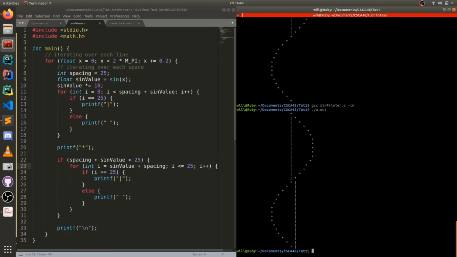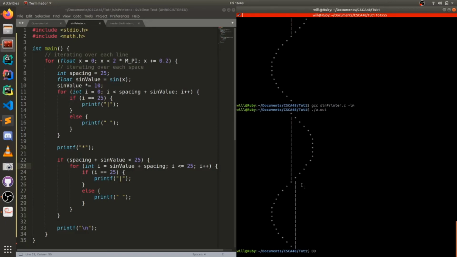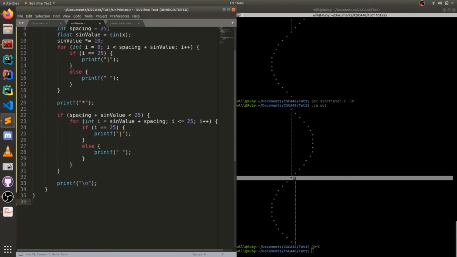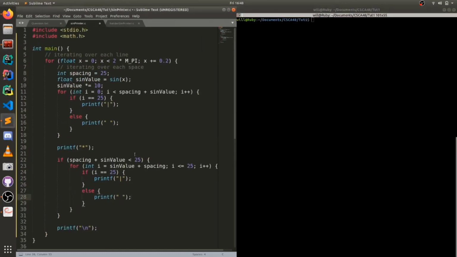Okay, we're getting really close now. We can see this line is just a little bit off. And now we just need to think, why is this line off? Well, let's take this line into our text editor and just look at it a little bit closer. You'll see that this vertical line occurs, then a space, then a star. Okay, well that means our spacing is not working correctly. How can we fix this? Well, we're getting offset by a little bit. Why is that? Oh, it's because we're printing out a star character here. Remember, stars and spaces are both one character wide. So in order to compensate for that star, we'll put in a +1 there.